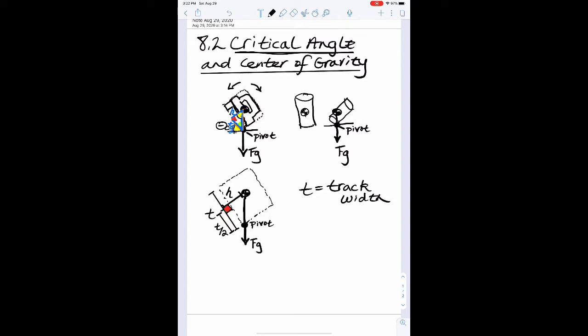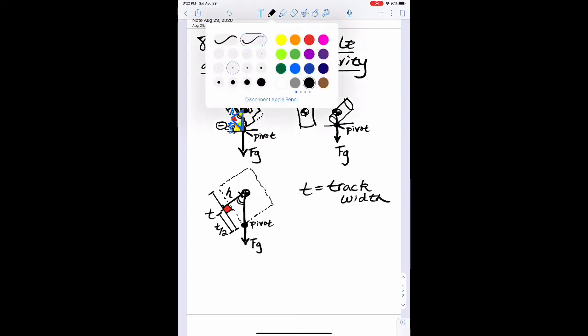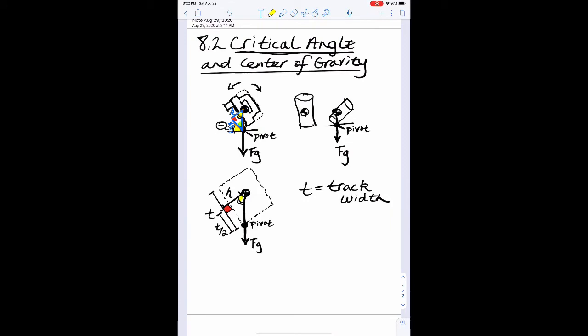That angle, which is right here below, is this same angle up here. So down here on this drawing, let me draw it one more time. This angle right here is the critical angle, right? And that sets up a triangle that we can work with, because maybe we want to know h, the height of the center of gravity, or we know the height of the center of gravity, and we want to know the critical angle. So that's kind of the idea here, right?